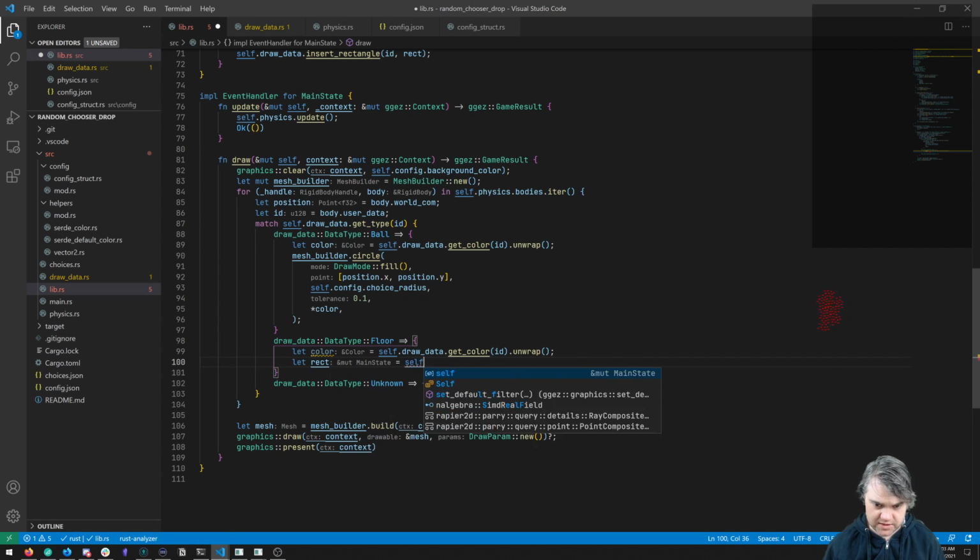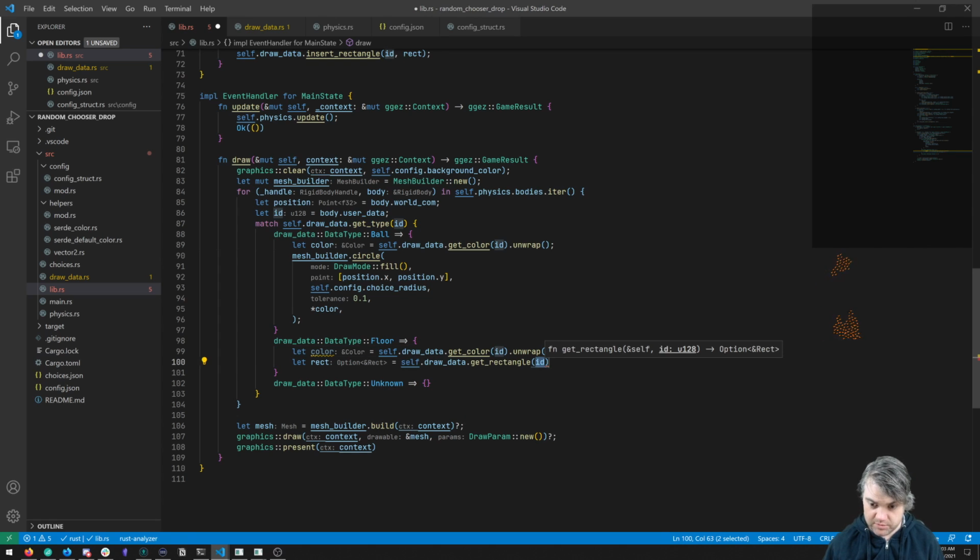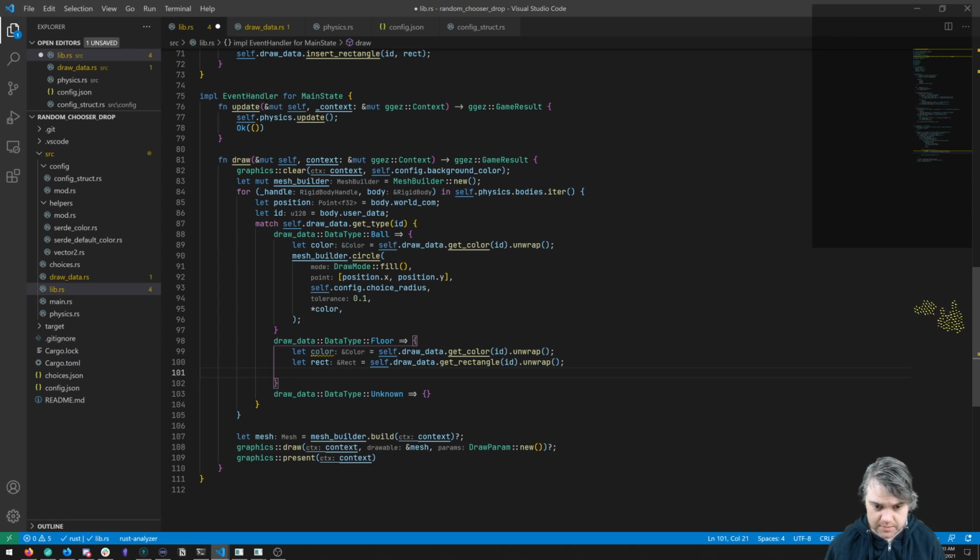It's going to be equal to self.data.get_rectangle, pass it in the ID, and in this case, we're going to unwrap it because it should definitely be there if it is a floor. And then after that, I think we don't need to do anything other than draw this. So do a graphics draw.